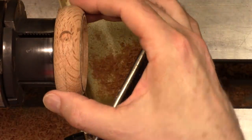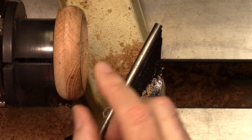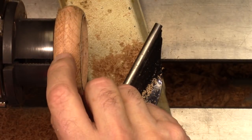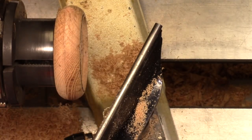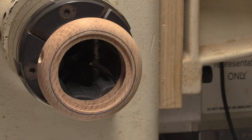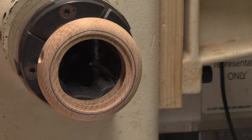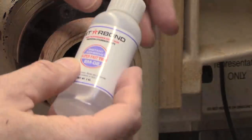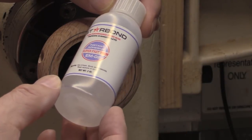So the next step is to sand it. I would probably start sanding at about 150. I've got a little bit of a crown right there, so I may need to start at 120, and sand it down to 400. Okay, I've gone through the grits and sanded it down to 400. And now the finish I'm going to put on it is CA. I'm using this Starbond, the super fast thin glue.